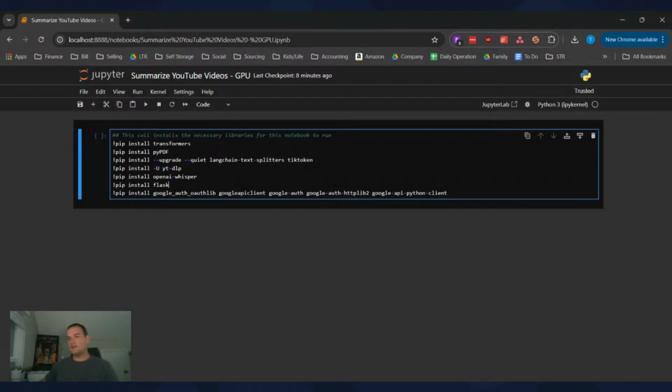Flask here would be something that I could use in the future to host it. Ideally, we can get to that point where I can put it out as an app. We may not get to it today. I'm not expecting to get to it in the hour, but it's still here. And then the last part here is if I wanted to actually, in Python, save these transcripts to Google, we have that option. So depending on progress, these last 2 may be used, but the goal is to try and get as far as we can in that first hour. Right now, we're about 3 minutes in just from describing everything. So let's get started.